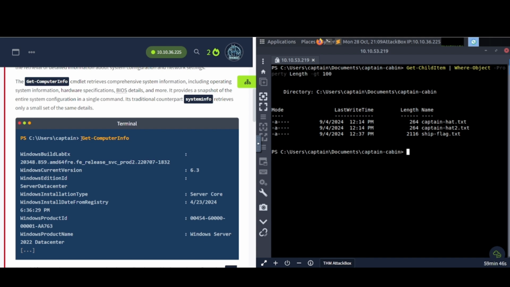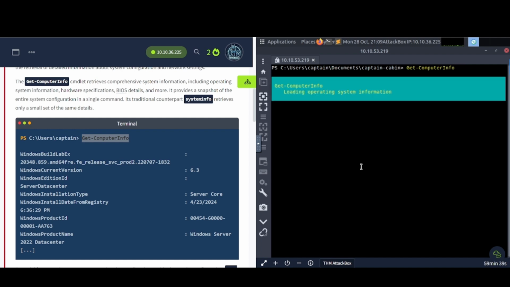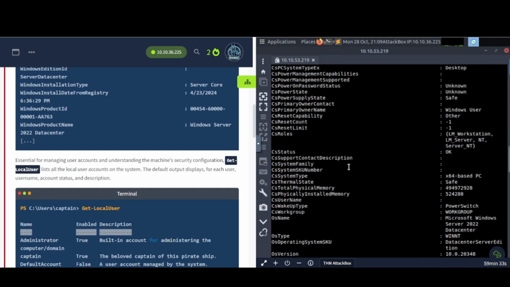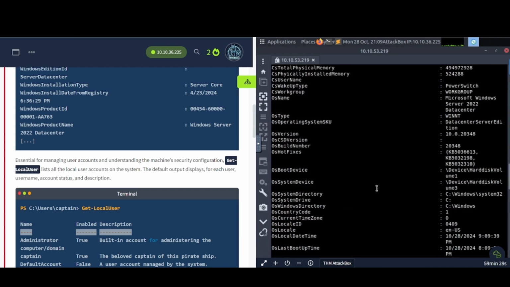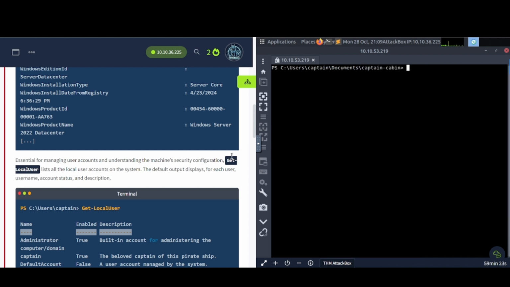So let's go ahead and type this in, or just copy and paste this over. Okay, I recommend typing this in if you're unfamiliar with PowerShell. Okay, so it's going to pull all this information for us, and we can see that here. All kinds of stuff about this particular machine. So very useful. Okay, so let's go ahead and clear this out. If it lets me type in here, there we go.